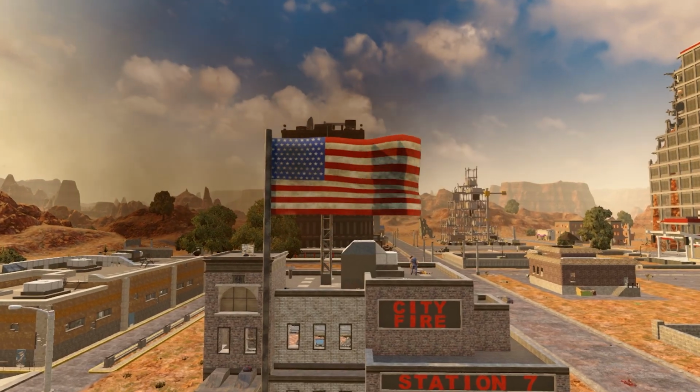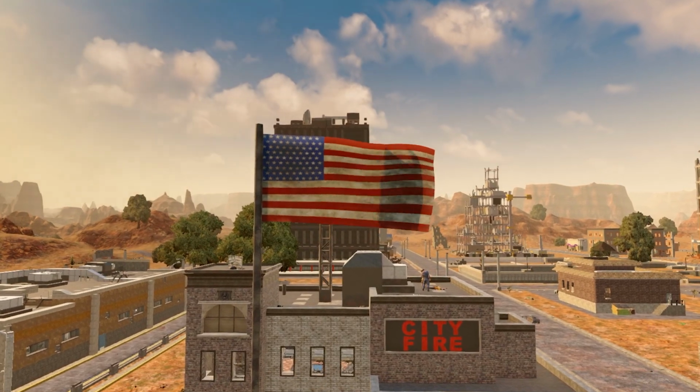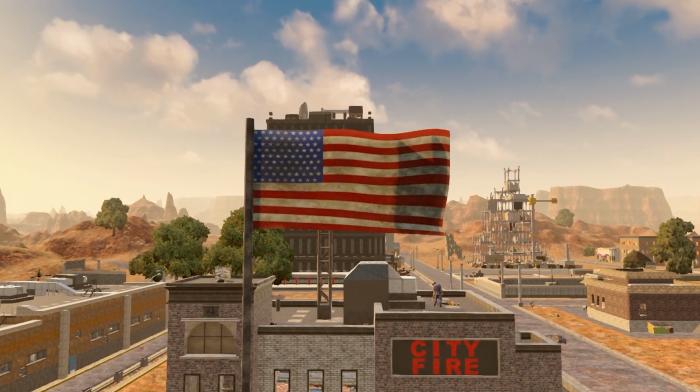Why are there 81 stars? What do the extra 31 represent? Or rather, where do they represent?